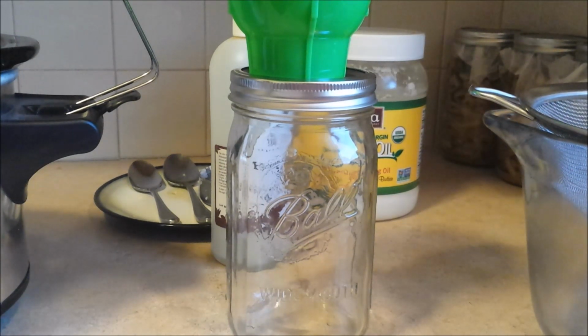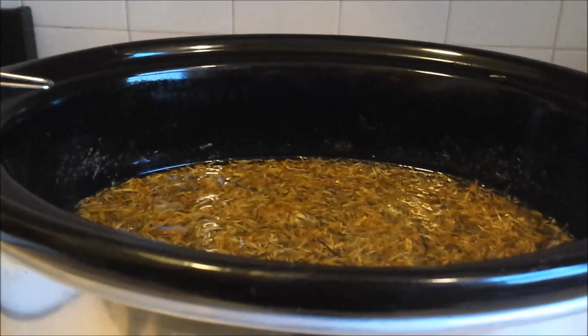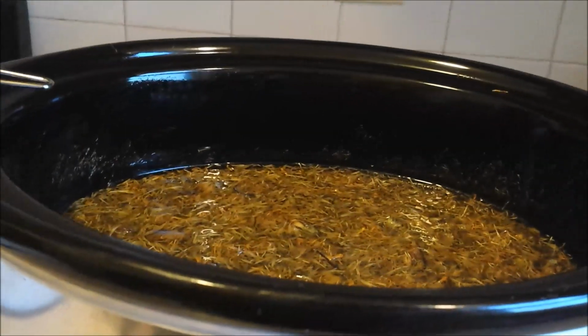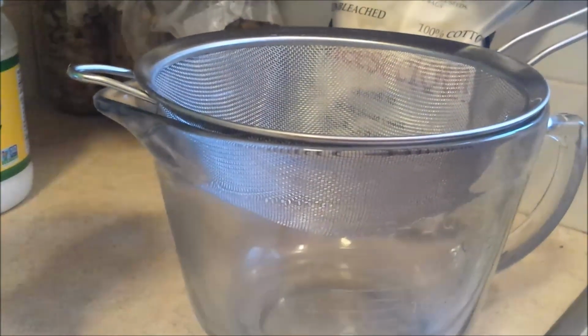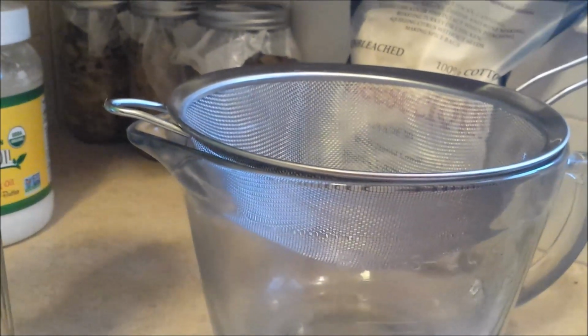Now, as far as how long this is going to take, I'm going to be allowing this to steep for about 3 days because I can't really spare this crock pot any longer than that. So in about 3 days time, I'm going to come back and I'll videotape all of this for you guys. I'm going to let that cool off a little bit, then get that cheesecloth out and strain it. And I'll bottle that up for you. And then I'm going to be using this for a pain relieving salve. And I'll be making that video also.